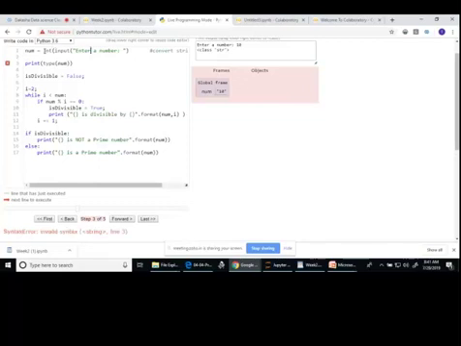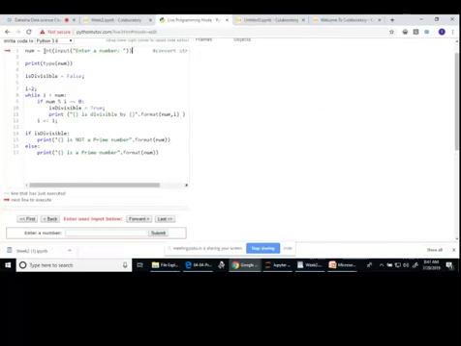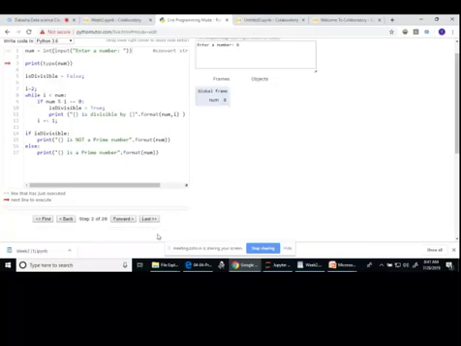It is not a prime number. Why is it not a prime number? 8 is divisible by 2, 8 is divisible by 4, and so it is not a prime number. So this is what you have to do: check whether the given number is prime or not. I was supposed to give this as homework, but I am explaining it to you.